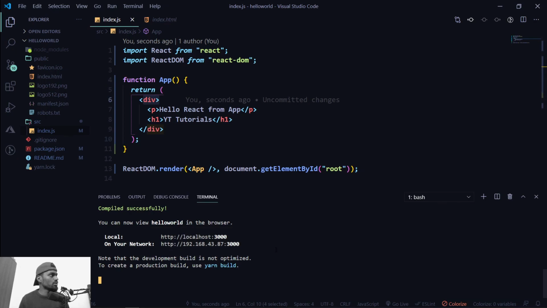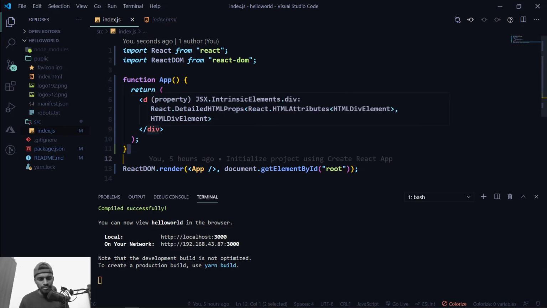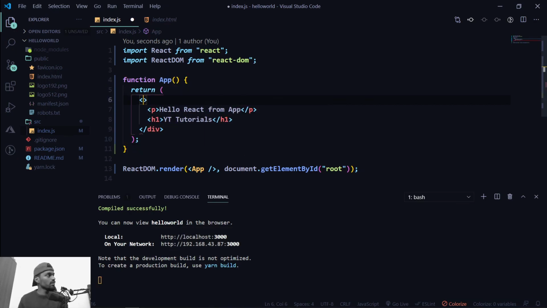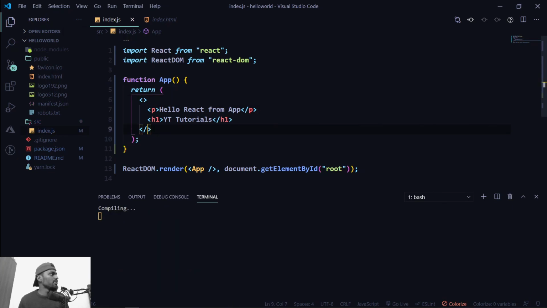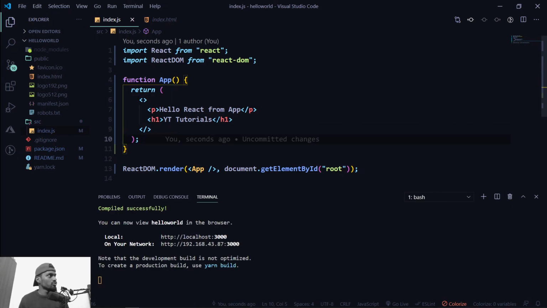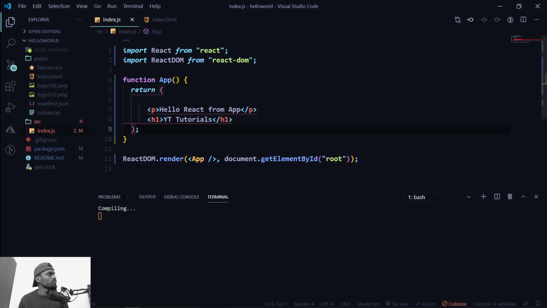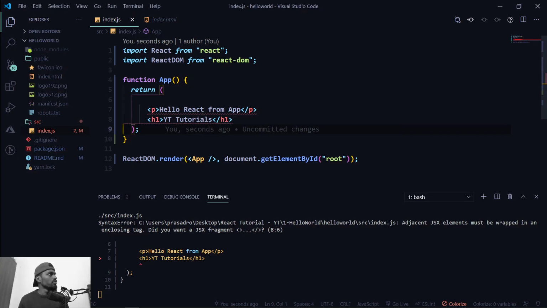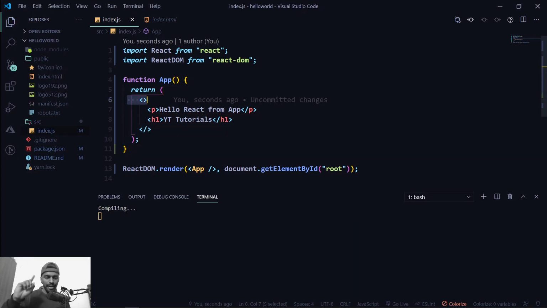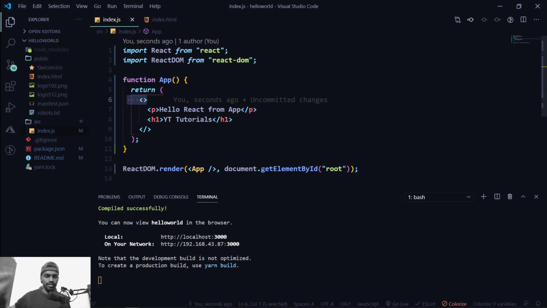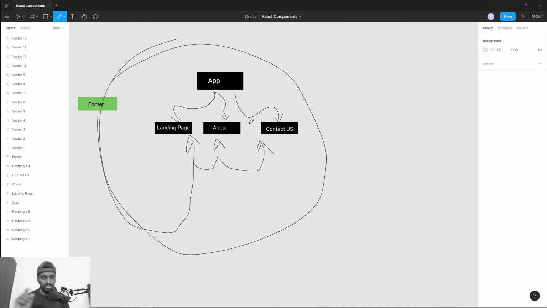So now it works. See, so you have to create a parent element. If you are not creating a div parent element, you can create this also. This is a React fragment, right? So it works right now. If you remove this particular thing, it will again fail. See, so you can have only one parent component, that is, a high level component, right? So I hope this idea of components is clear. We'll be seeing more in depth. We'll be implementing this particular scenario in the next video.